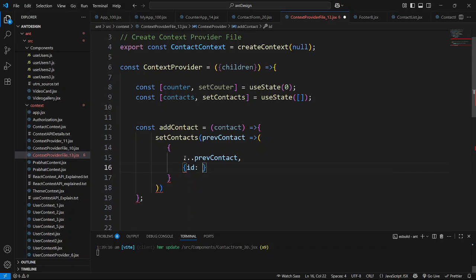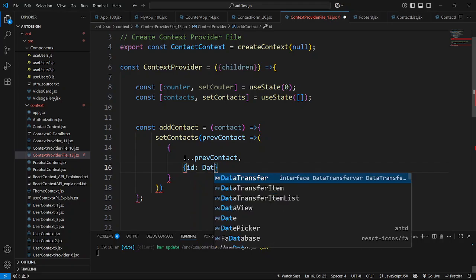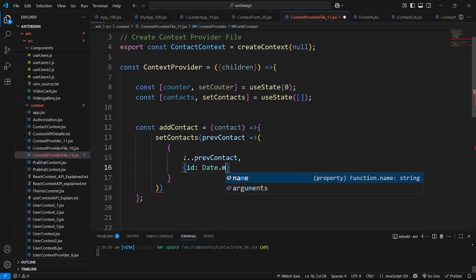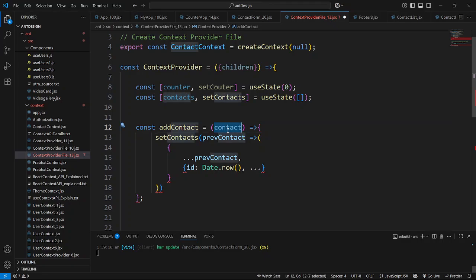I'll create the id: date dot now. It is going to create a new id every time. Now give a comma, and we will save this contact also.